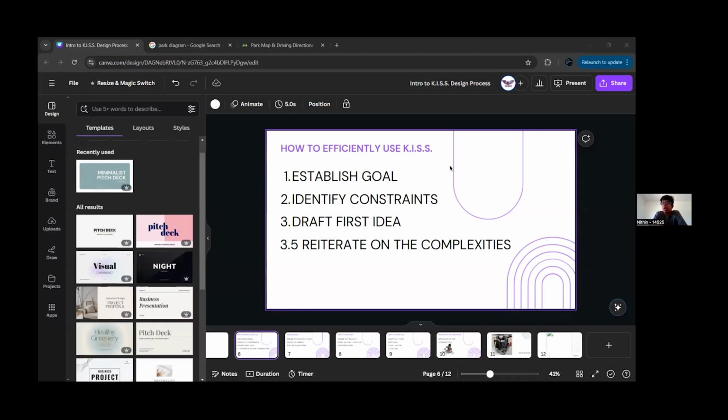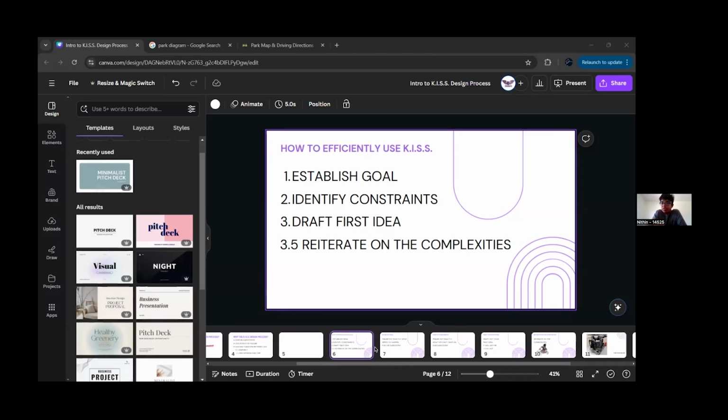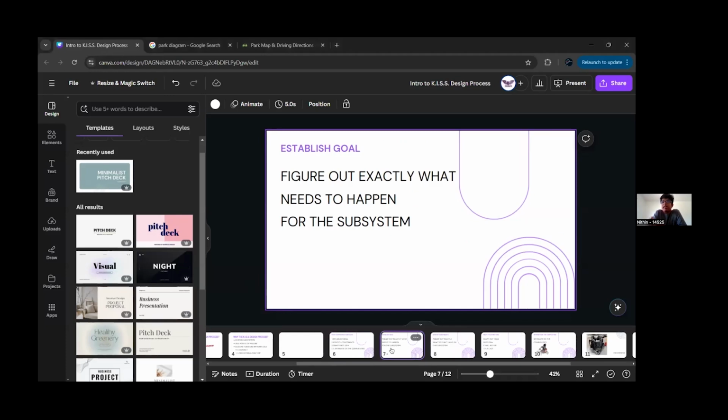Okay, yeah, this is a really good question. And it's something that I kind of touched upon when I was talking about Iterative Intentions, right? So when you're identifying your goal, this is something you need to talk about, right? Figure out what needs to happen for the subsystem. So let's talk about Mecanum drivetrain versus tank drivetrain, right? Especially last year, something that was really important for our game, Center Stage, was to be able to place pixels perfectly on the backdrop, right? And that meant that we needed a little bit of maneuverability at the backdrop.